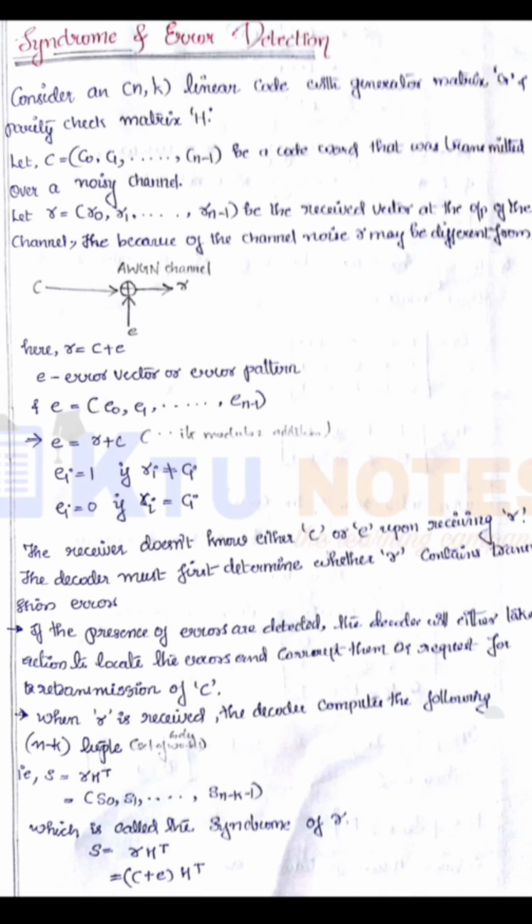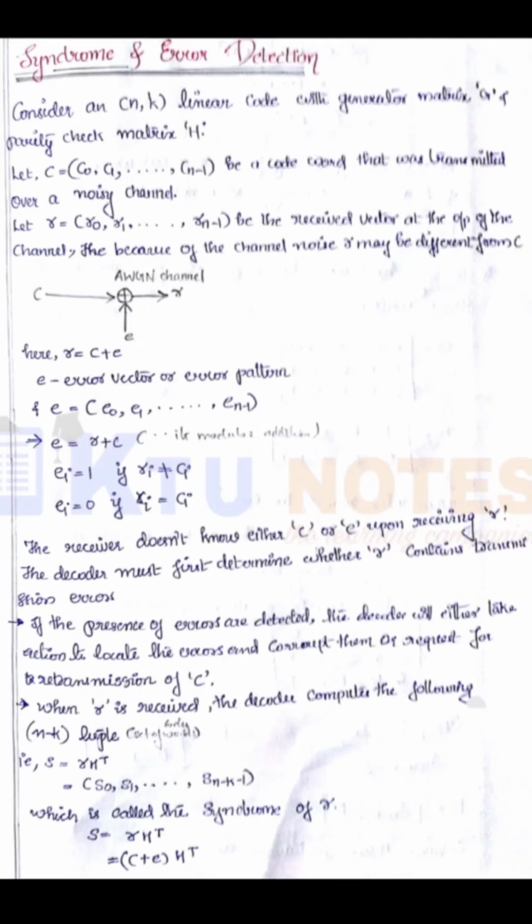So we have found how to get the code word from the message bits. From k bits, by adding parity bits, we get the code word. This code word is transmitted through the channel, and we receive it as R. We transmit code word C, and at the receiver we receive R.